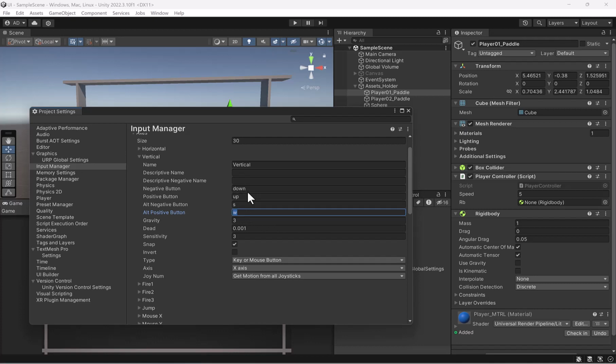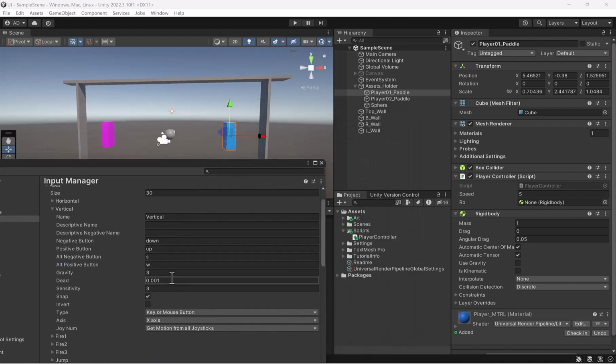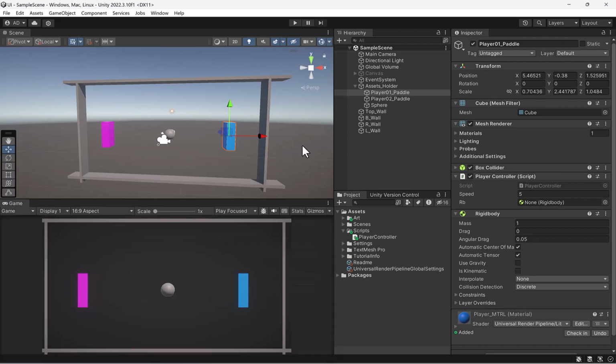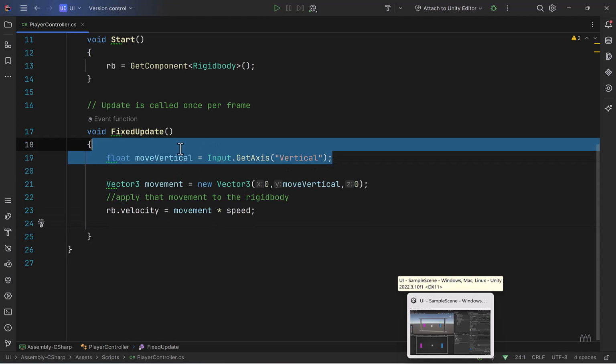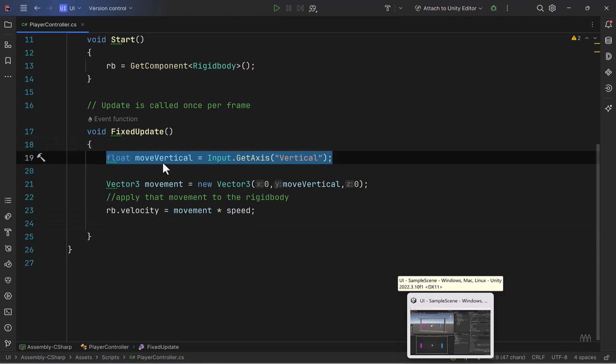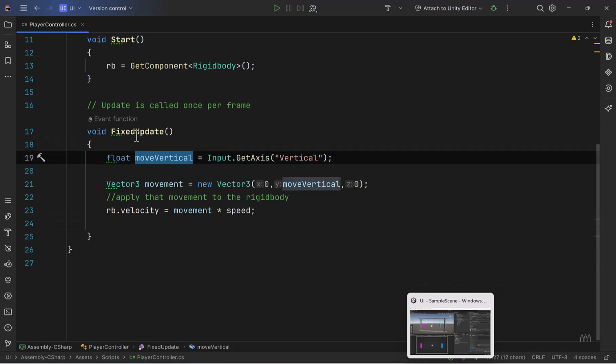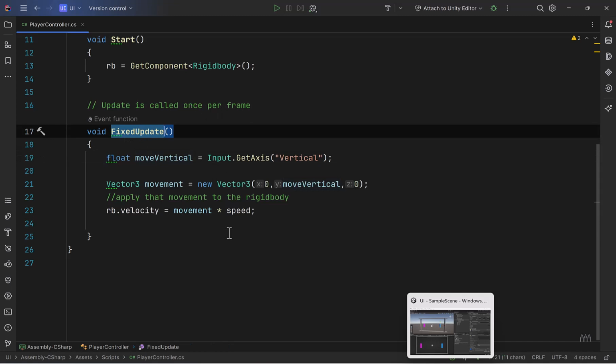With those, what it's saying is if I press the S or W key, we're going to get a positive or negative value. Notice that if I move this paddle upward, the values go up. It's positive because it's on a Cartesian graph. If I move it down, our values go negative. So back in our script, all we're doing with this variable is, as I'm pushing W and S, it's storing that in moveVertical. And that's what FixedUpdate does. It's called once per frame, so it's always recording how much we push.